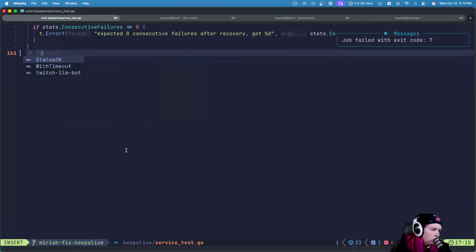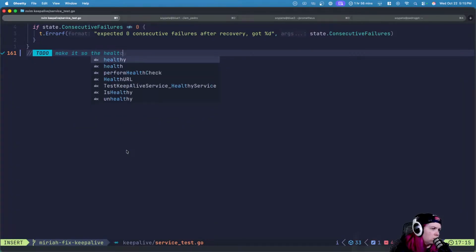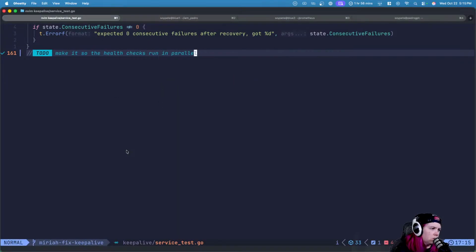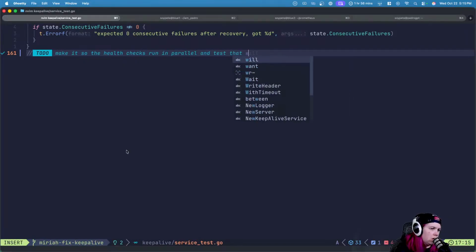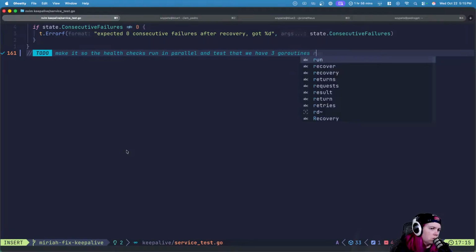To do, make it so the health checks run in parallel, and test that we have 3 Go routines running.